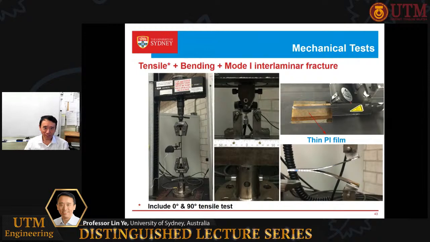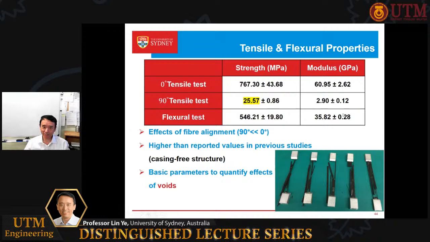But we did some tests: tensile, bending, interlaminar fracture. We just wanted to see what kind of properties it can generate. So here, to give an idea, this is the strength, this is the modulus, this is the flexural strength. If you just look at the numbers, they look pretty good. 60, you may say, oh, not bad. I think aluminum is about 70, magnesium is about 35, so it's stronger than magnesium. But they are not really the potential properties predicted by theory, like the rule of mixtures. I will come to the point.